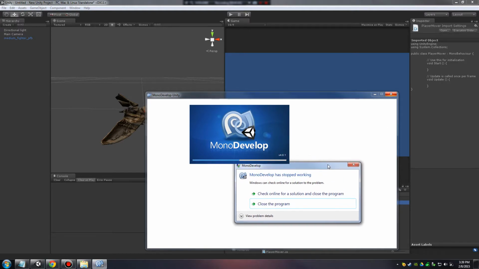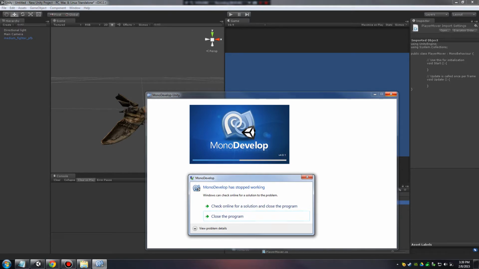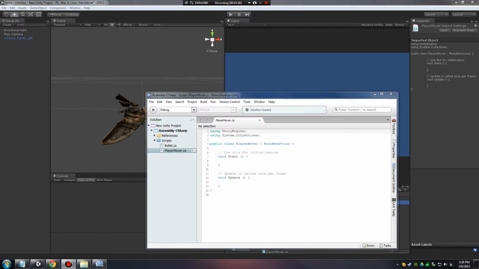And we've got a crash. Let me reopen it real quick. There we go. And now I have a fresh new script. I'm going to do a few cleanups on my formatting, get my brackets lined up right on top of each other. Great. So what we're going to do with our PlayerMover is use the void Update function right here to check for player input every single frame, to see which direction the player is pressing and update its position in our inspector on the transform accordingly.